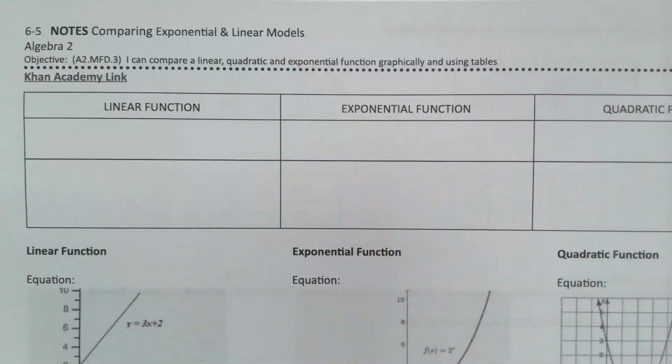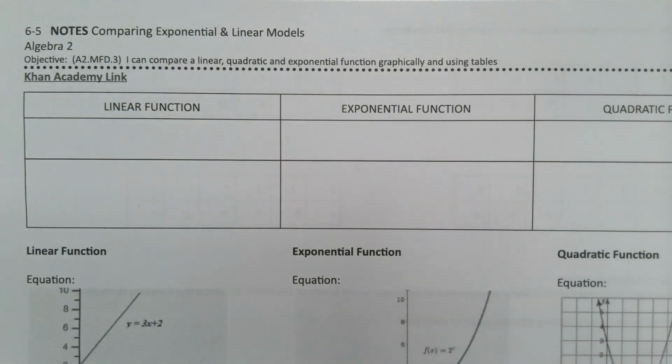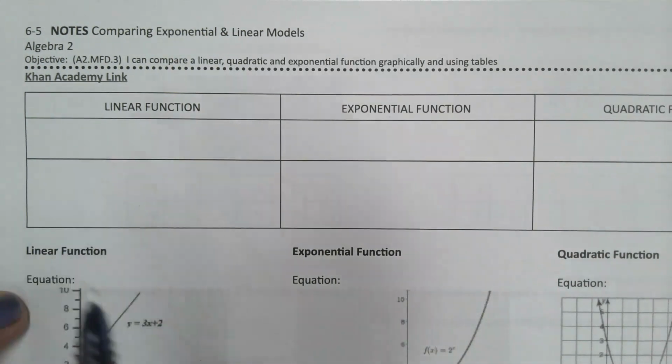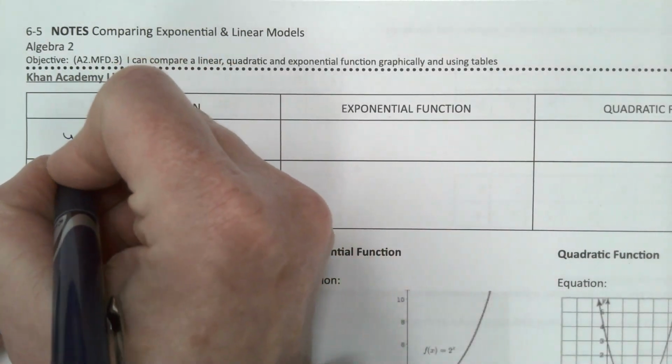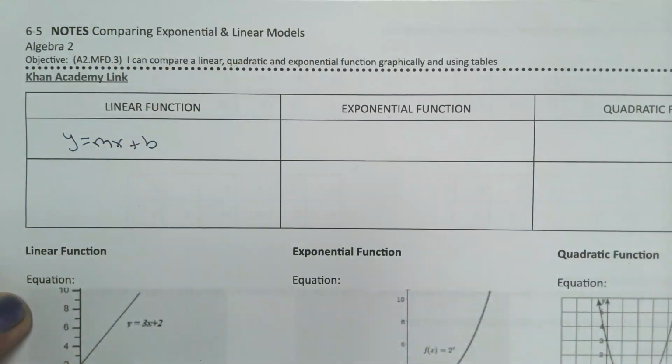Hey, welcome to Algebra 2. Today we are going to learn how you tell the difference between a linear function, an exponential function, and a quadratic function. So the first thing that you should know is that a linear function is always in the form y equals mx plus b.